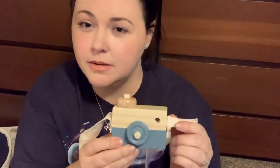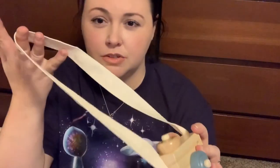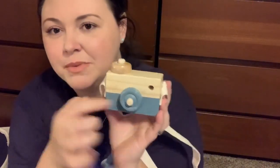I wanted to get him some imagination play stuff because we're starting to do pretend play, like pretending to be on the phone. So I got this wooden camera — I got it on Amazon, they also have them on Etsy for probably twice as much. I think this was seven or ten bucks. It's just a wooden play camera with a little strap so he can wear it. I don't think he can play with it unsupervised because of the strap, and I need my husband to sand down some rough bits inside, but I thought it was so adorable.